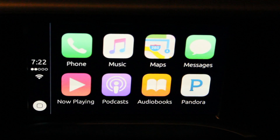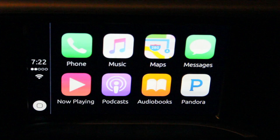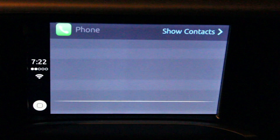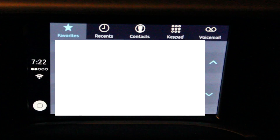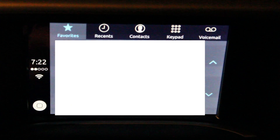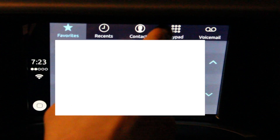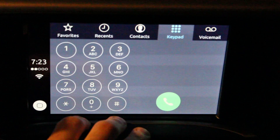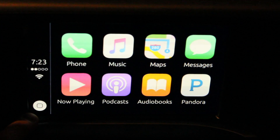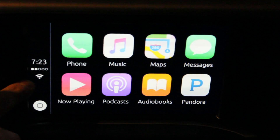When you open Apple CarPlay, you get a new home menu. The first app is the phone app, which will attempt to ask who you want to call hands-free. If you say no one, it defaults back to your contacts. You have favorites along the top, recent phone calls, contacts, keypad to dial numbers, and voicemail access. The button in the bottom corner is basically your home button, taking you back to the main menu.